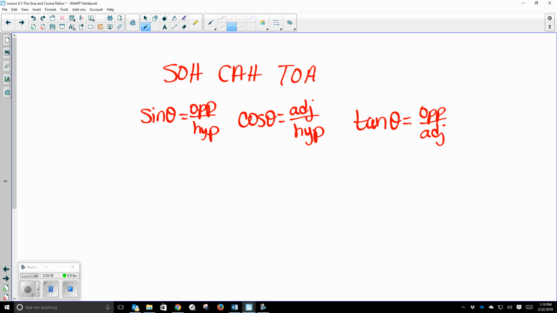You will see this till the end of the year. This year you'll see it at least in a couple of chapters. Next year in geometry, for 3 whole chapters we're using sine, cosine, tangent. And by that time you're really expected to know this stuff walking in the door, knowing the basic stuff about trig. Okay?